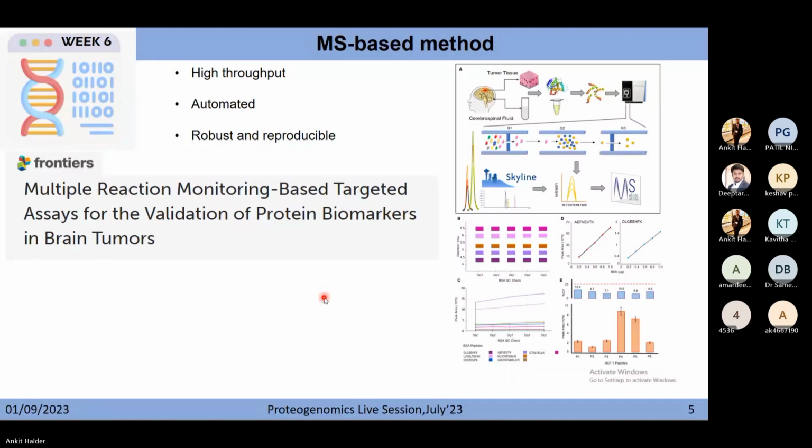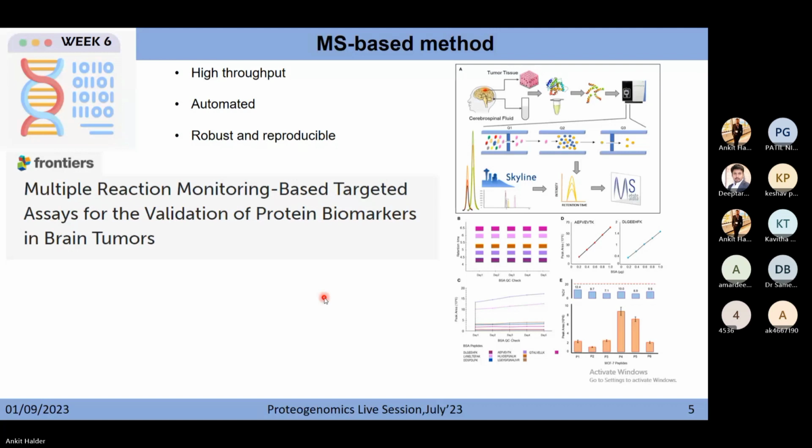You need to prepare the samples as you are preparing them for global MS based proteomics. In targeted proteomics also you do the sample preparation, and then the instrument acquires your data in a quite robust and reproducible way.